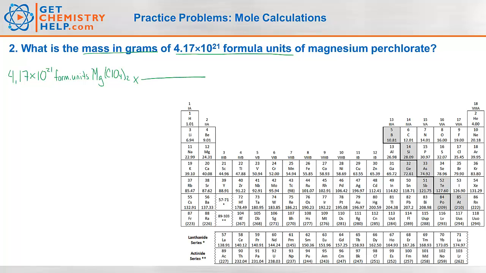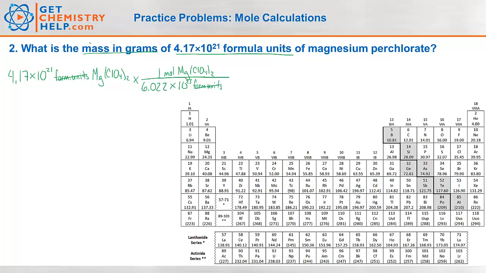Okay, well, I've got formula units. Again, those are a kind of individual particles of a substance. So whenever you have particles, we got to use Avogadro's number. Well, now the particles have to go on the bottom, so Avogadro's number would go down here. And of course, that's always equal to a mole of whatever it is we're looking at. So in this case, it's a mole of magnesium perchlorate. Okay, so now formula units have canceled.